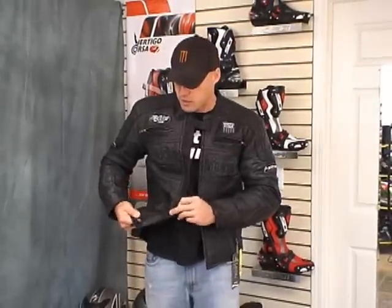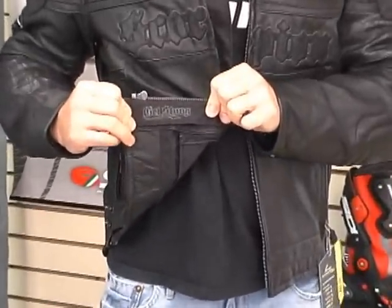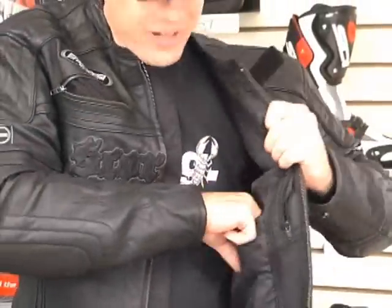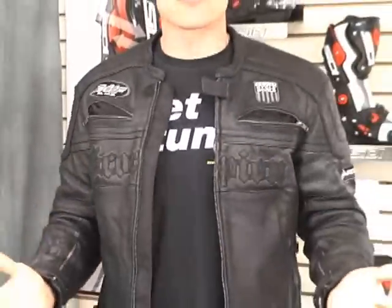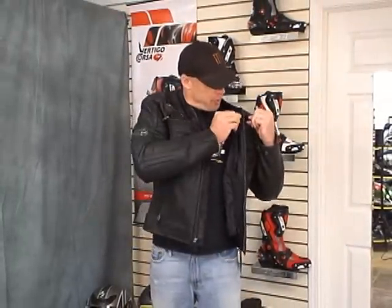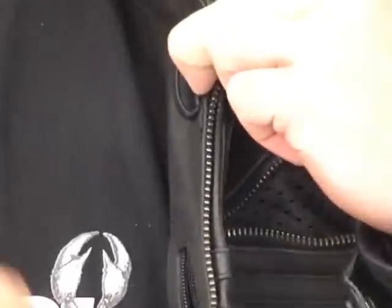I don't know if you guys can pick up on that or not — this jacket's actually leaving with me; this is my new winter coat. Look at the embroidery here. We've got a wallet pocket here, another one here, and another one here as well. Each one of those has a zipper, so if you put your stuff in there it's going to stay. There's a loop up here — I'm going to guess this is maybe for an MP3 cord. You could probably put your MP3 player in one of these pockets and bring the cord up through.